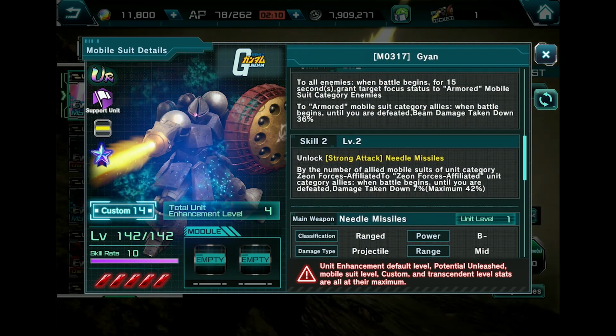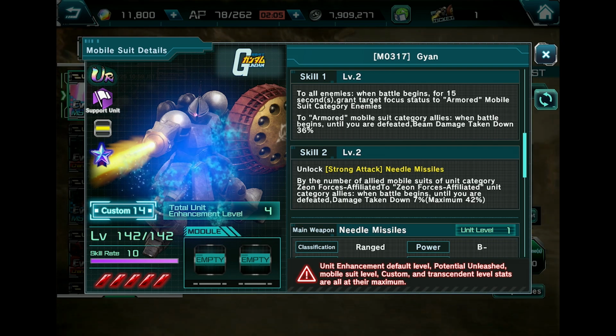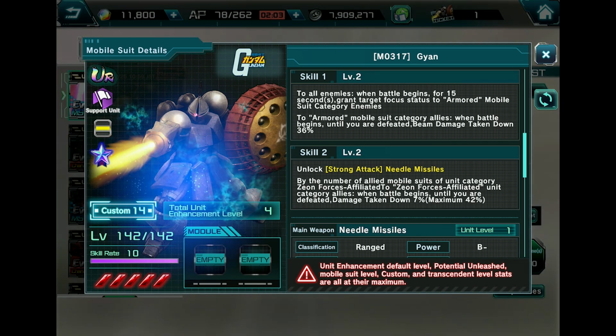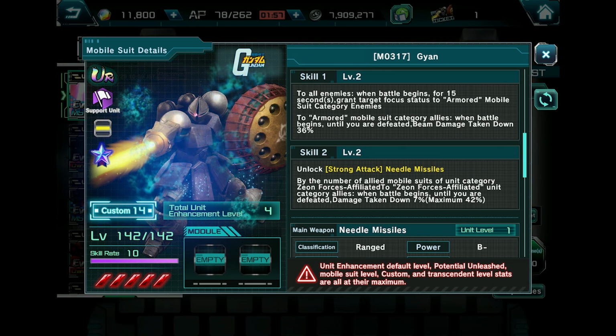In arena, you might still find this unit pump out maybe a good fraction of damage, but I will not solely rely on the damage produced by Gyan, because this is simply a unit to aggro the enemy to your tanks, so I wouldn't believe in that.